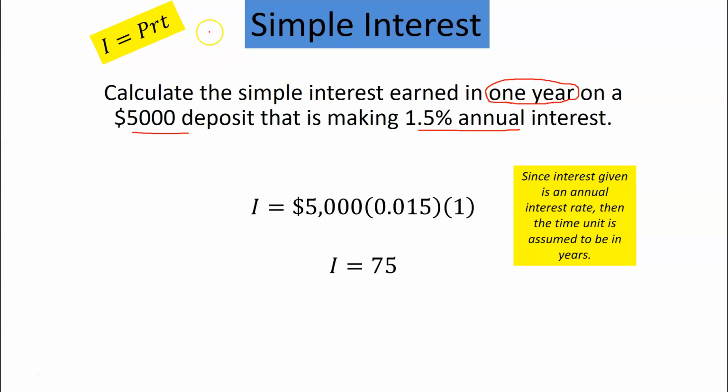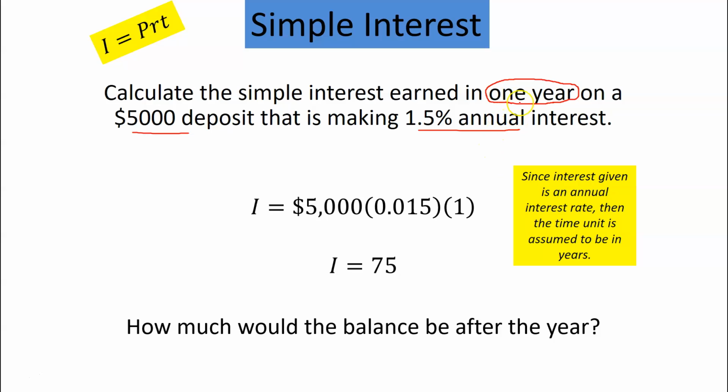But we are stuck with the idea that this time unit here has to do with years. So it's assumed to be in years, that time unit. So we have to deal with what if they took it out on December 18th or December 22nd? Okay, they didn't take it out to go Christmas shopping. Well, then we have to tweak things a little bit. Okay, balance. Let's talk about this real quick before we move on.